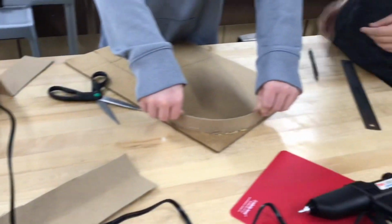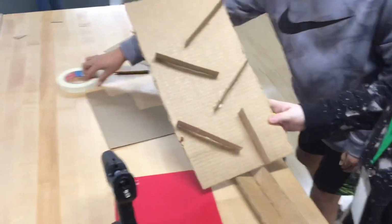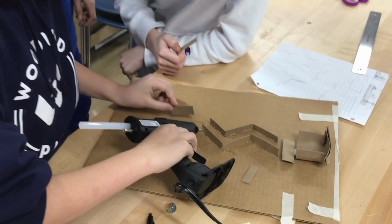Tell me about your design. This is gonna be where we put the marbles down, and then we're having a plan for once they roll off. Yeah, for a runway, and then it's gonna curve into our spot that we need it. Just because that makes it that much easier. We need like a thing to stop. That's good.